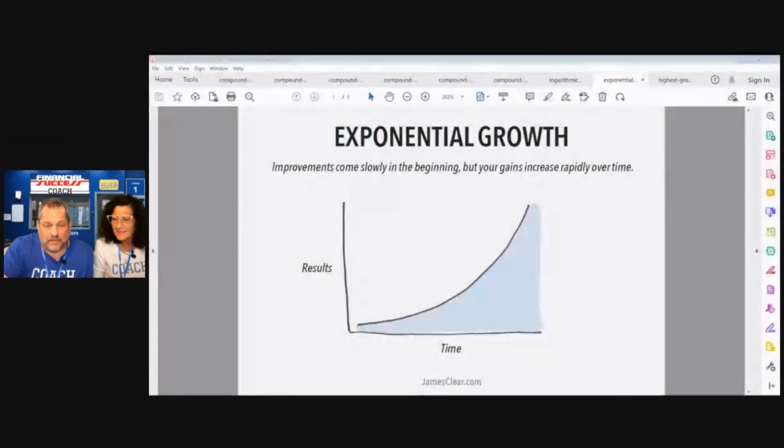Let's go back to the graph. Look at this thing. Very slow, gradual. We started seeing some results, but this takes like decades. Okay, decades. Gotta be patient. Oh my goodness. For exponential growth, for your investing returns to compound, to start getting interest on your interest on your interest, it takes a long time for it to grow.